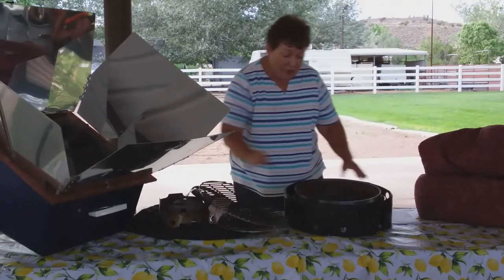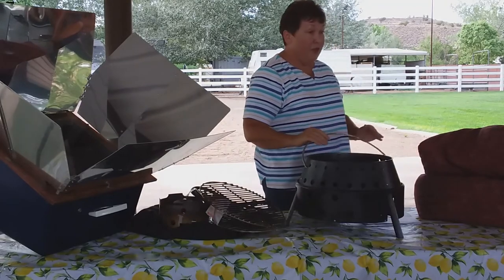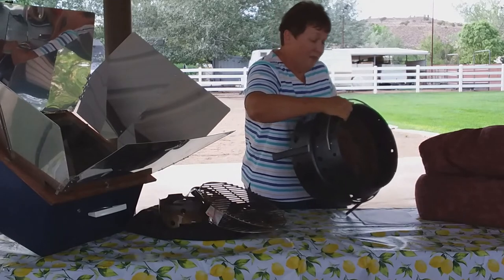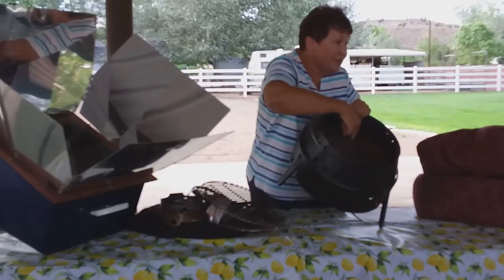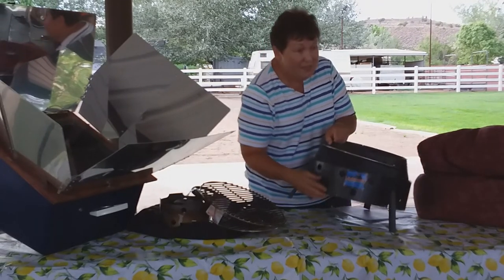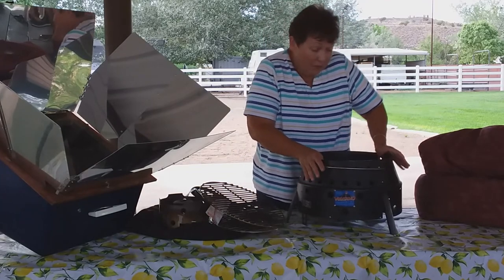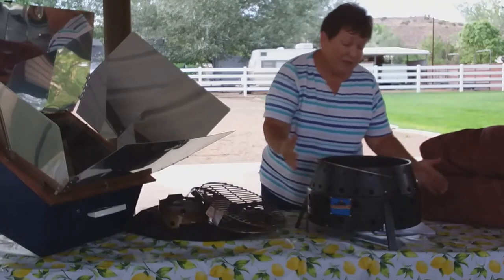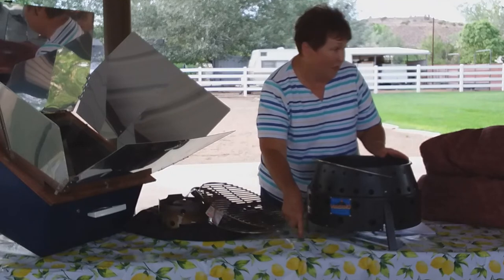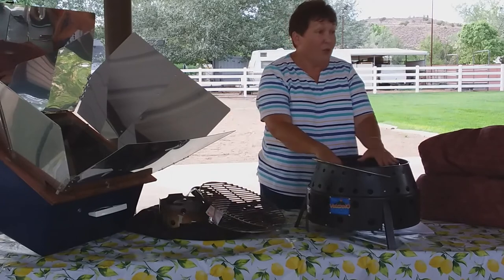It's only 5 inches tall. So there's your volcano. It's deep inside. If you're going to use the propane attachment, it sits on the very bottom and it comes out through one of these holes. There are vents so you can control your heat. It'll take 250 pounds. Now, because it's engineer designed, the heat comes up. I have cooked on plastic tables with it and it doesn't melt them. So the heat is all coming up, which means it's all going on your food.